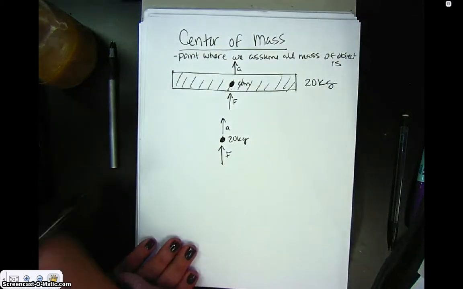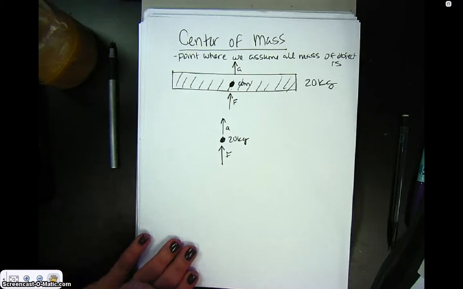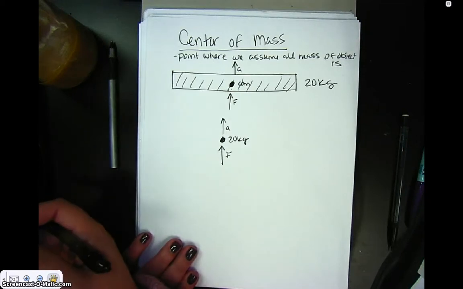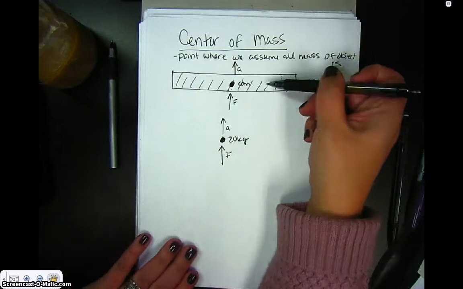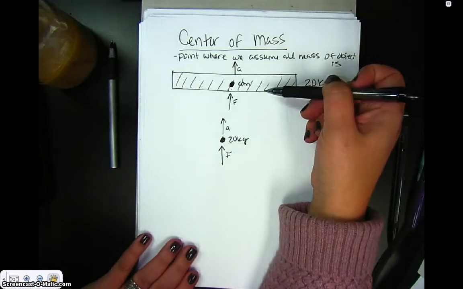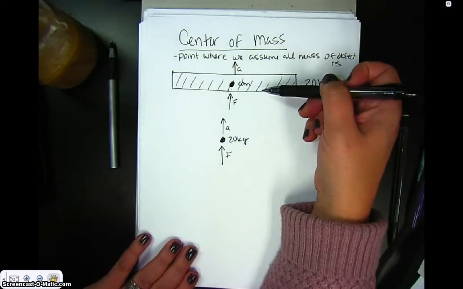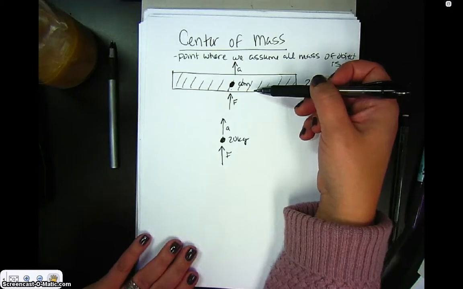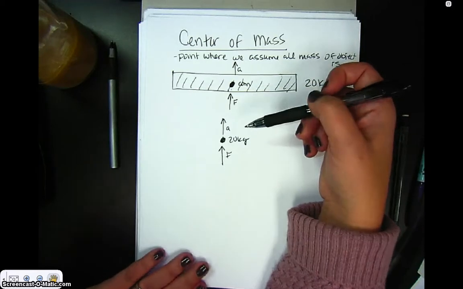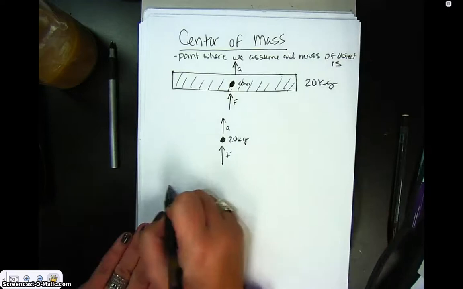So up until this point, we've been dealing with Newton's laws problems, and every time we applied a force, the object just moved in the direction of the force that we applied, right? And it accelerated in the direction of the force that we applied. So we have made the assumption that always when we are pushing or pulling on an object, that force is actually at the center of mass, right?